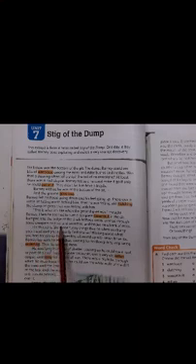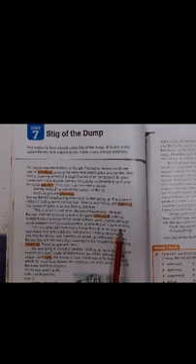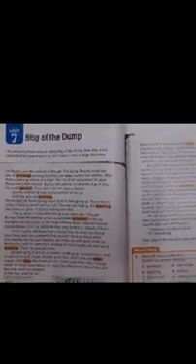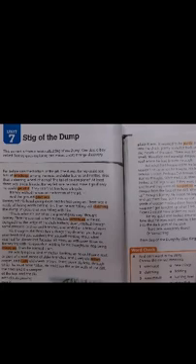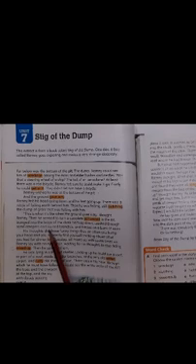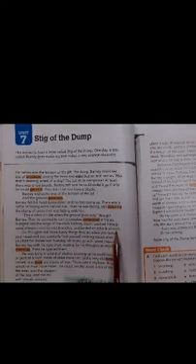some creepers and ivy and branches and landed on a bank of moss. Now children, creepers, what are creepers? You have learnt in science, children. You're familiar with this word. It is a long climbing plant. Some creepers are very strong, children. Okay. Now ivy we have learnt last year in that lesson. Castles. Okay. So these are all plants. And landed on a bank of moss.